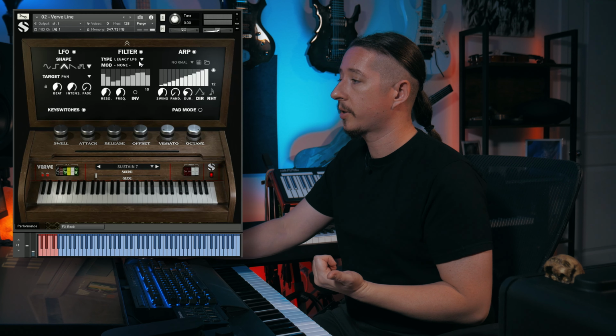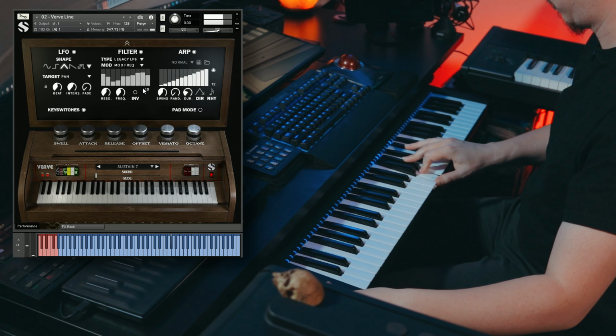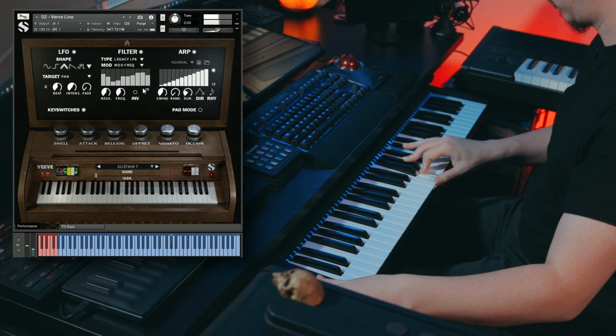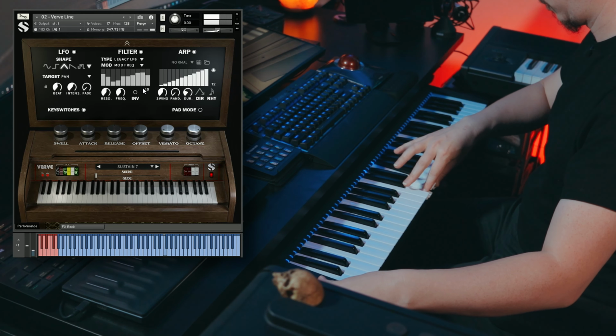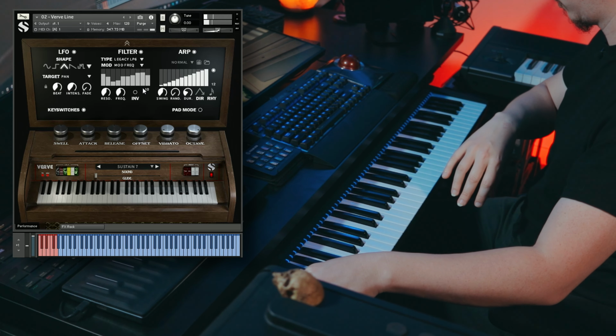And then if you want to add some filtering, all you have to do is go up here, enable the filter. You have a bunch of different filter types to choose from, and then you can also set the way that you use it. So you can have it where it's velocity based, mod wheel based. Let's just go ahead and set it to mod wheel based. So it's a few different ways that you can utilize some of the different features of the library to get a little bit more movement out of the sounds.